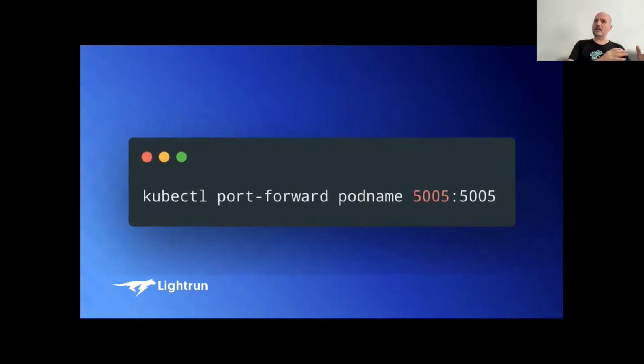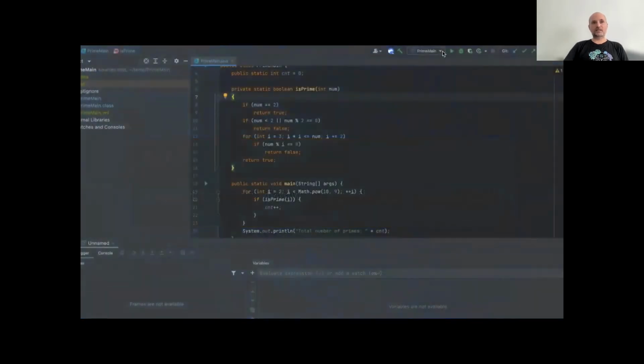We can do the exact same thing with Kubernetes using the port forward command to redirect remote JDWP connection to the local host. Port forwarding opens a secure tunnel, again, between your machine and the remote machine on a given port. In the case of Kubernetes, it works pretty much the same way as SSH, which normally you don't do to a Kubernetes container. So when I connect to localhost on the forwarded port, it seamlessly and securely connects to the remote machine. Let's demo this.